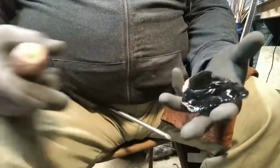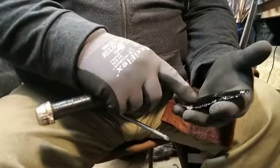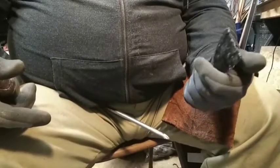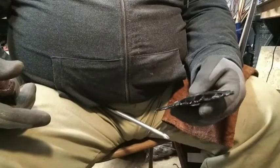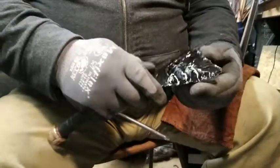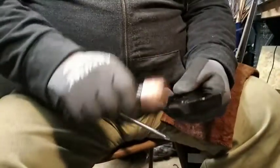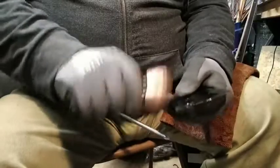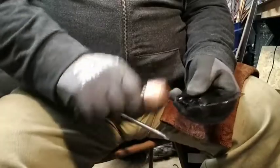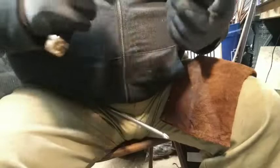How do you guys decide when you get to this? Just think the point right there. And, you know, I see that and I think, man, I could get, if I cut it, 4 points out of this. Maybe I'll make some kind of knife and take it up to the store.